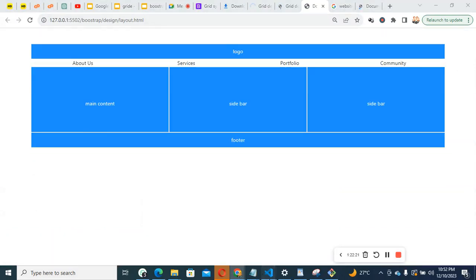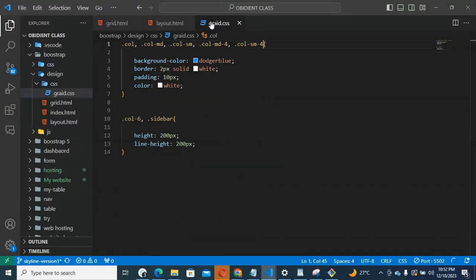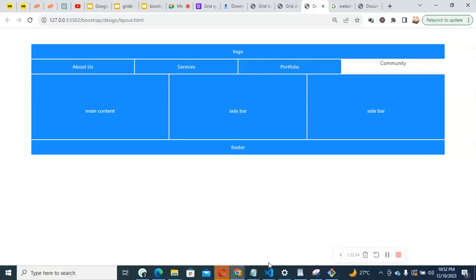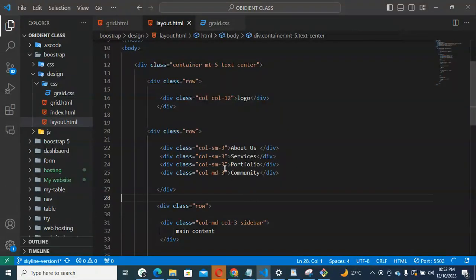So let me quickly replace this with one of them. I think this was 4. Let me replace it with 3. Let's check this other one. No, your last column is MD3.